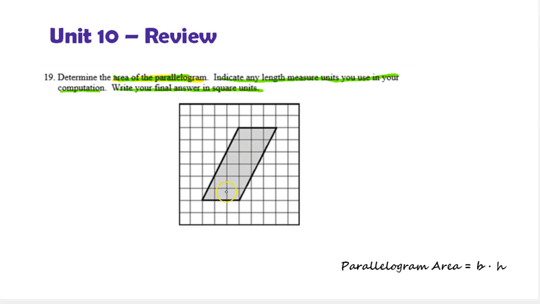So we're finding the area of this parallelogram, and the formula for the area of a parallelogram is base times height. We have to determine from the grid what the base and the height are, and base and height are linear distances. The base can be either set of parallel sides, but I'm not going to use this side. I actually could, but I can't measure this length exactly, so I'm going to use this side as my base. The base doesn't necessarily have to be on the bottom. We think of the base as where you'd set something, but that's not necessarily the case.